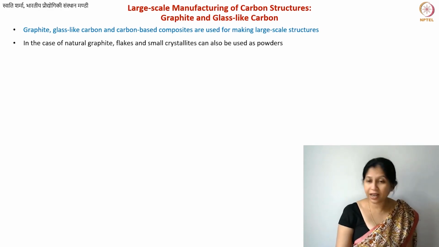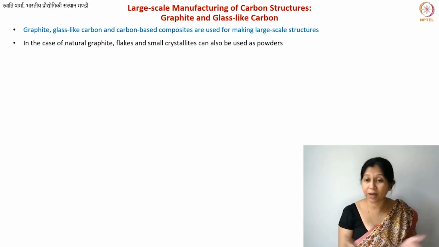So primarily for this kind of purpose, we are using graphite, definitely. You know about graphite electrodes already. We also definitely use glass-like carbon. We use various structures, from lab crucibles to electrodes to everything. So we do give a shape. We do forming for glass-like carbon. What else? Also composites, definitely. You know that they are used for making even the parts of automobiles and airplanes and whatnot. In that case, definitely you give them a shape. So these are the materials we use for making structures.